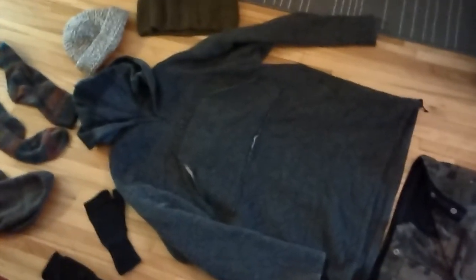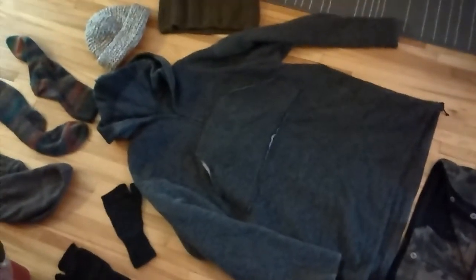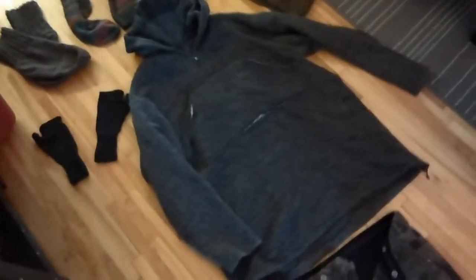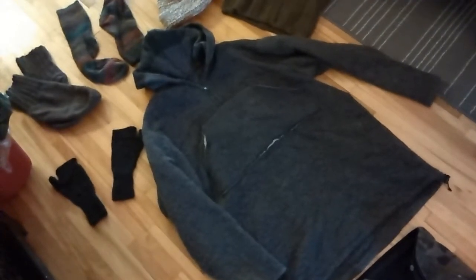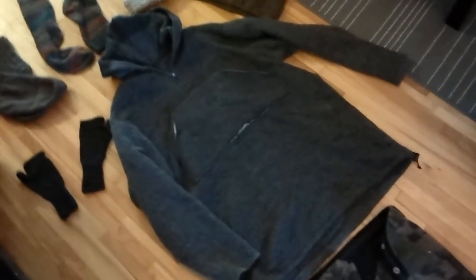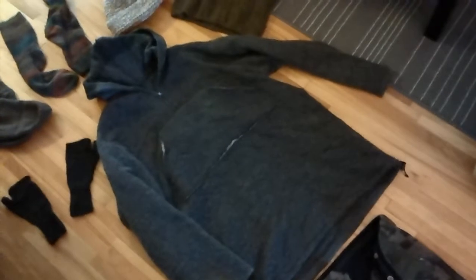Second piece here, it's a traditional woodsman anorak, which is actually an Asbell wool product. So if you've ever heard of G. Fred Asbell, his wife Teresa Asbell makes a lot of wool products you can buy on their website. Just look up G. Fred Asbell and you'll find it on their website. You can actually order it from the traditional woodsman website, but it's linked on theirs. She hand makes these. These are also an 85% wool blend.